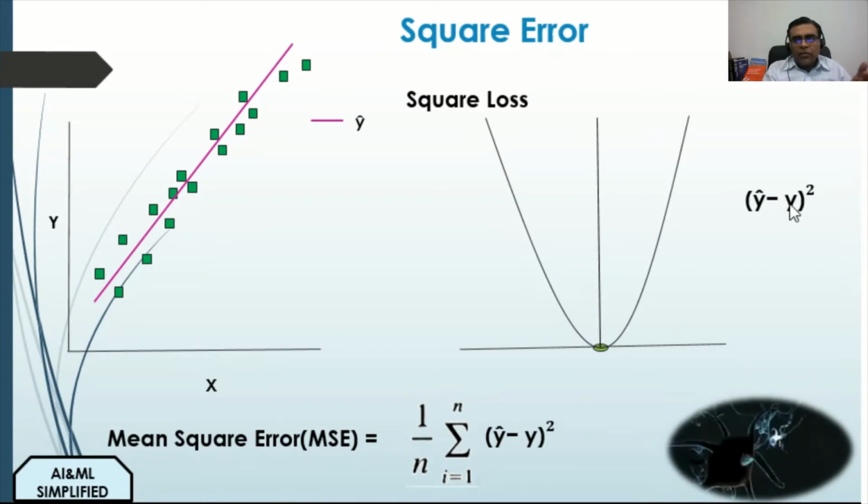The form of equation here is a square or a quadratic equation, and the advantage is that it is easily differentiable, which is required for finding the gradient descent as part of the training process. Another advantage is that the local minima is also the global minima for this quadratic function. So when we optimize the cost function and find the point of minima, this point will also be the point of absolute minima.